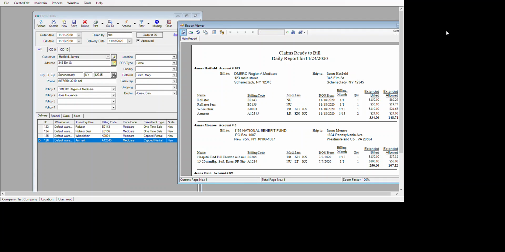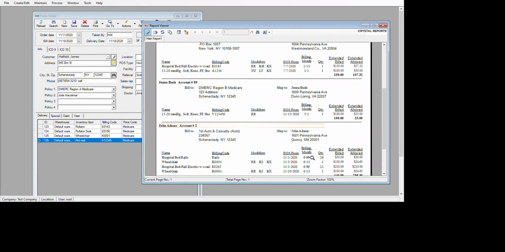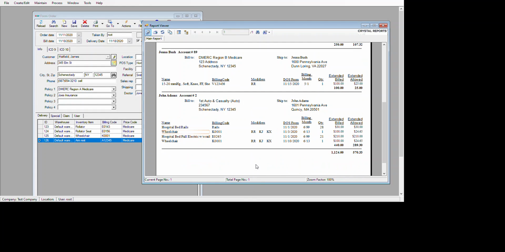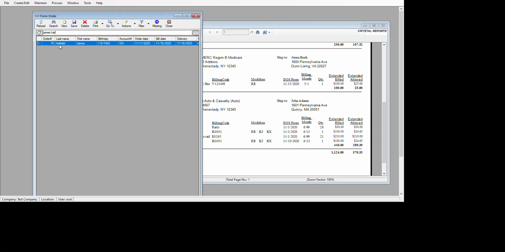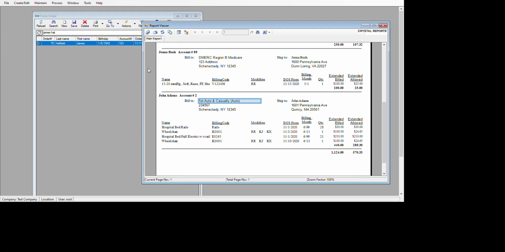If I want to hold billing, let's say I got down here to James Adams and I see an error, he's got 2 beds and he's got 2 wheelchairs and I don't have time to work on it, I'm going to go again to my search and go to my patient, so John Adams.